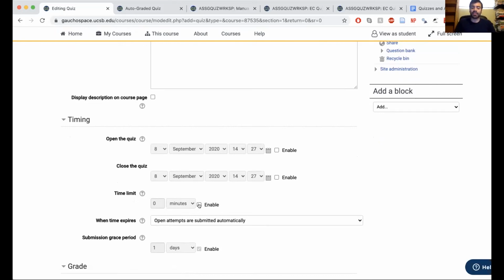An important best practice is to make sure that there is a little bit of a grace period, or rather that there's a little bit more time allowed in the difference between the open and closed times than the time limit is. So in other words, if you have a time limit of 1 hour, make sure there's a little bit more than 1 hour between your open the quiz time and the close the quiz time, to make sure that students have the chance to use their entire time limit, and also to decrease server load so that not all of the quizzes are being accessed and submitted at exactly the same time. This is especially important with much larger classes.